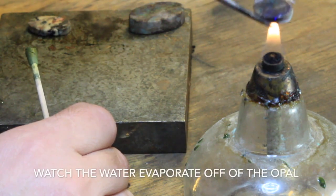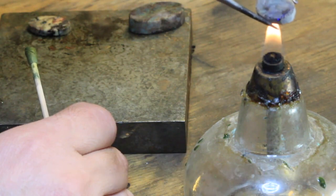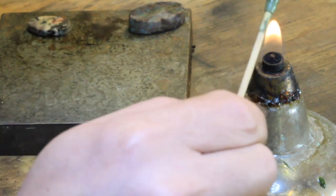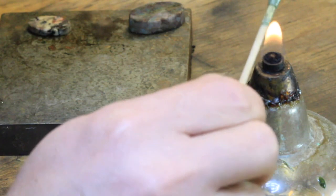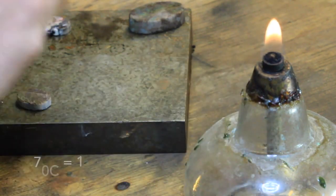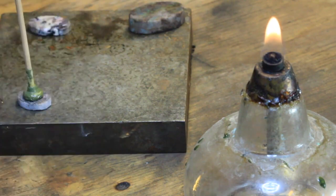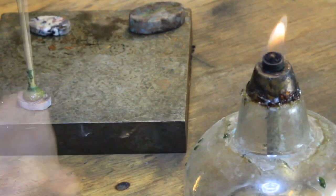Dopping wax will not stick to a stone that is wet. Some people do this dry, but if you do it when it's wet, you can see when it evaporates. Three or four seconds later, that's going to be about 70 degrees. Warm the wax up, flip the stone over, stick your stick.